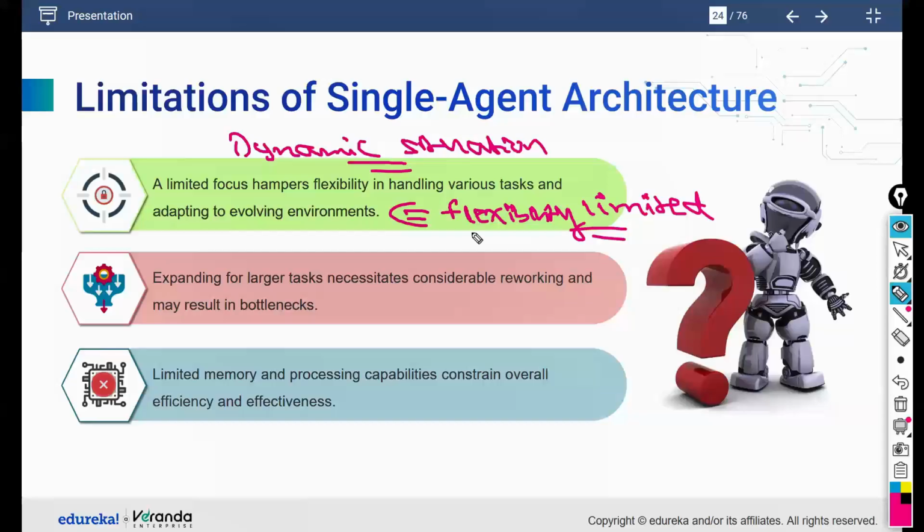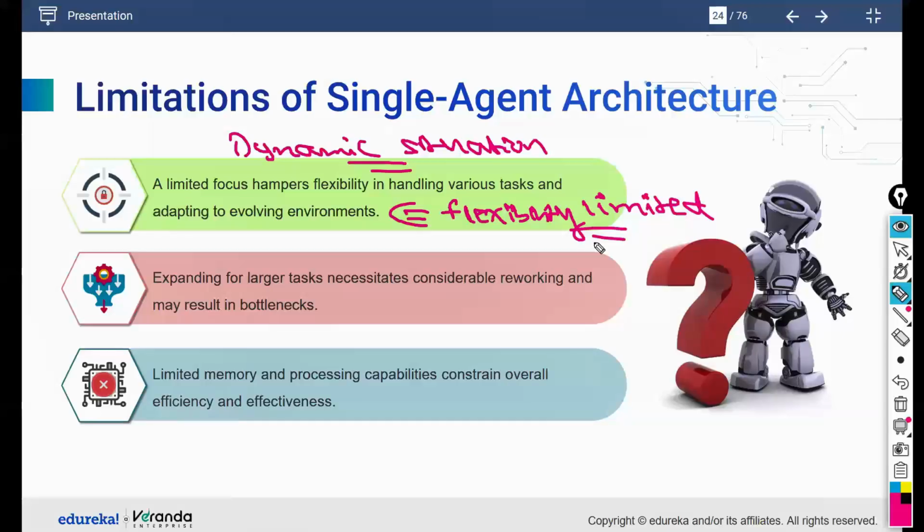Let's say today it gave you that the weather is around 30 degrees Celsius. Later, because of an unforeseen situation, the temperature suddenly went down to 20 degrees Celsius. Now it cannot immediately cope with that part.